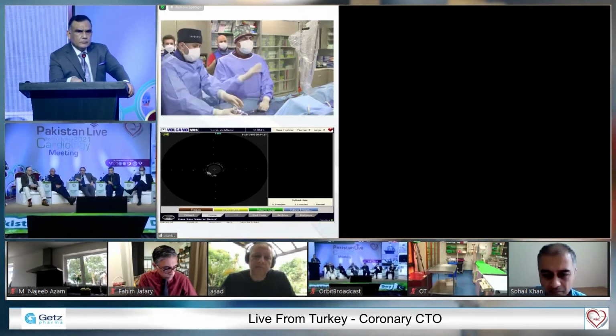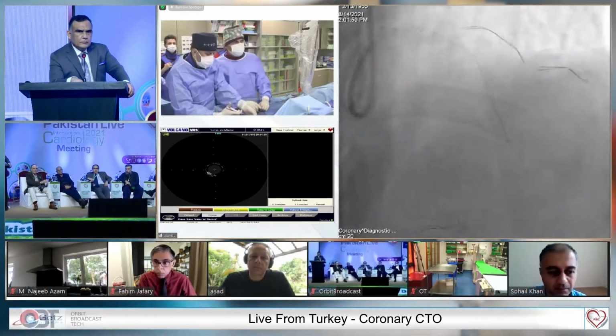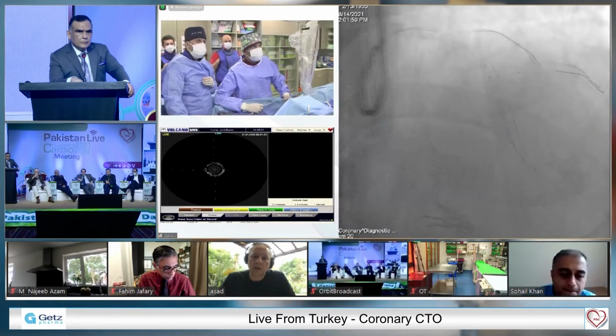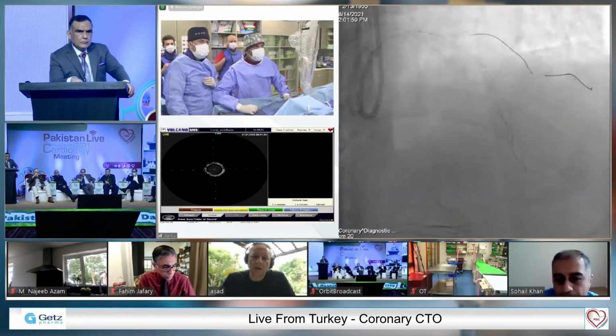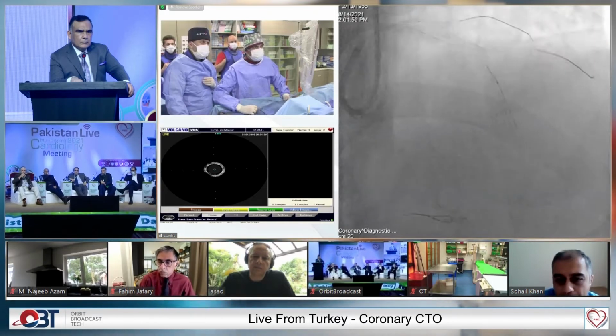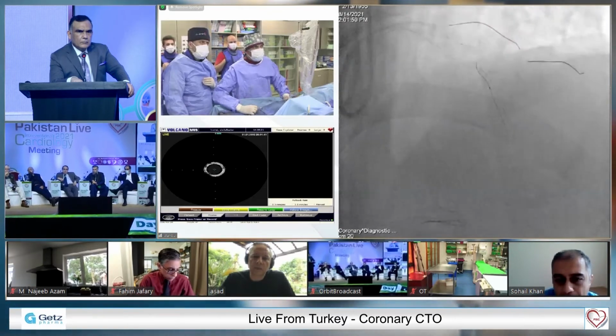Okay, I know that I'm not out of the vessel, and I have a chance now. I have a bit of depth with my microcatheter, and I'd like to do a distal pump, not with this wire.